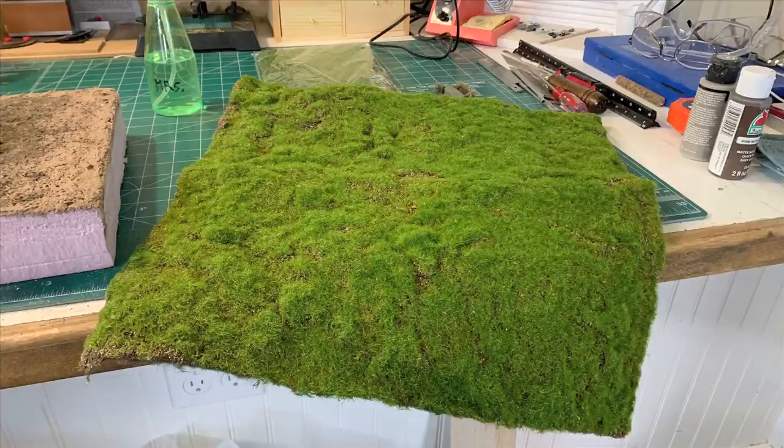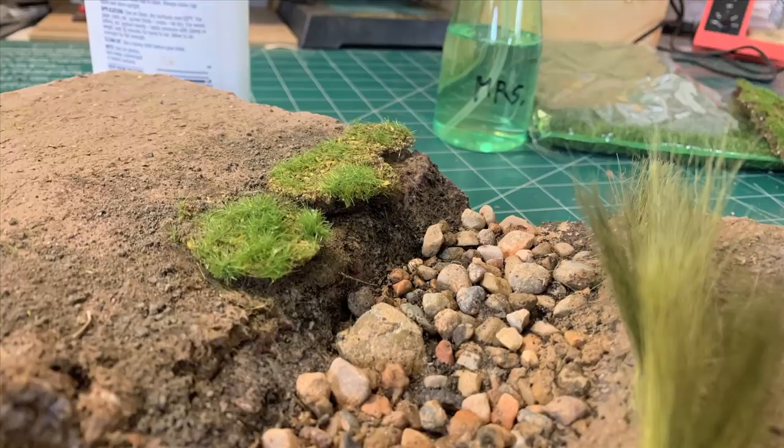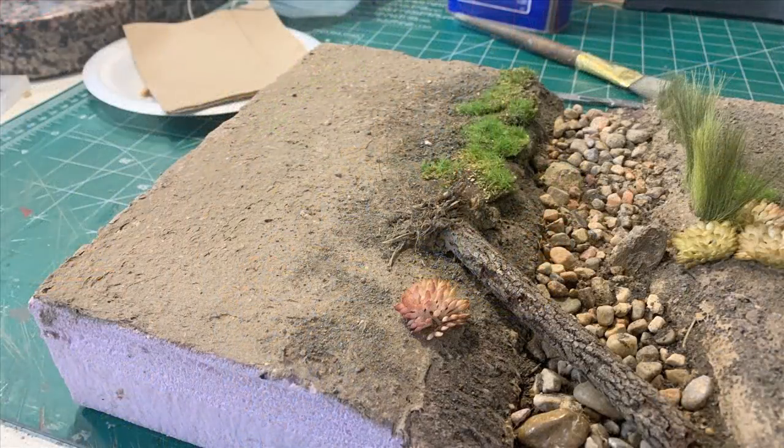There are also little rubber plants from Walmart — I thought they look like a sage-brushy type foliage, just pulled off the stems. Then there's this fairy garden product from JoAnn's — it has roots on the bottom, grass on the top, tufts of grass growing through fallen leaves and weeds. On top of the cut bank, I can pull the root sections out from underneath and cut the roots away with scissors so it sits flat on the scenery. It looks real.